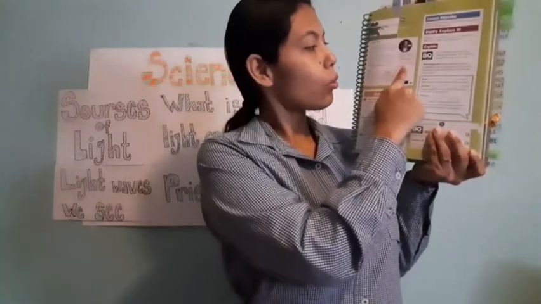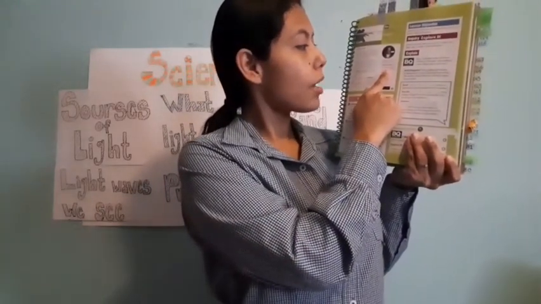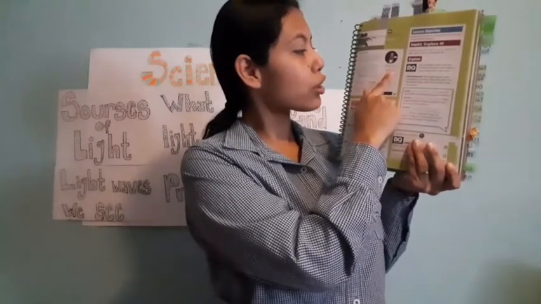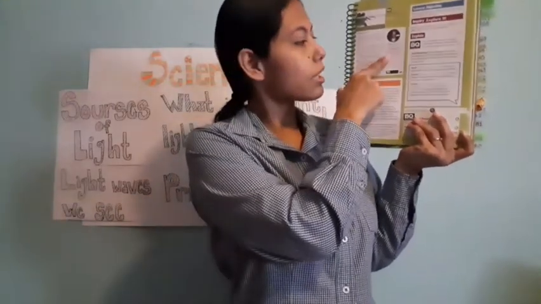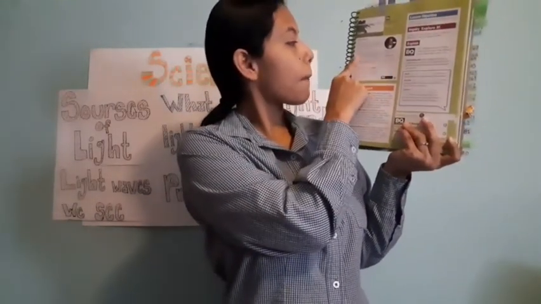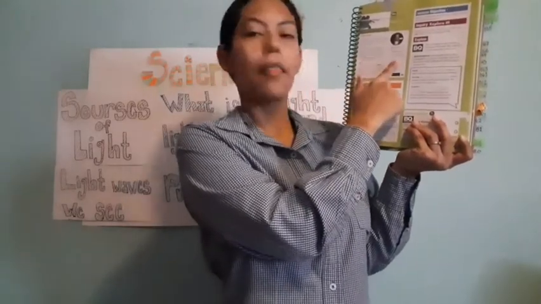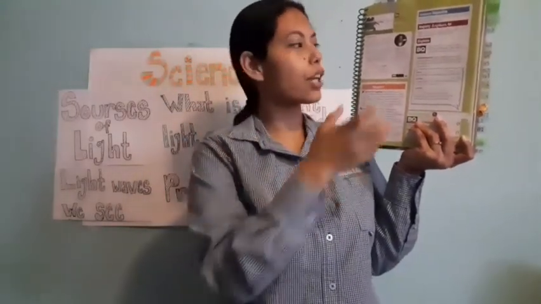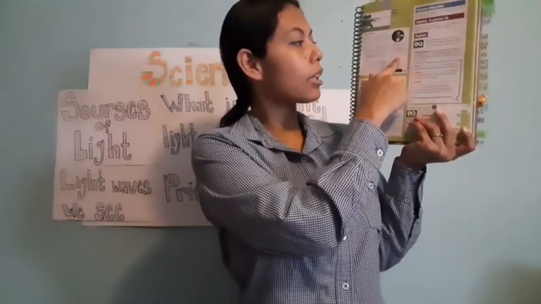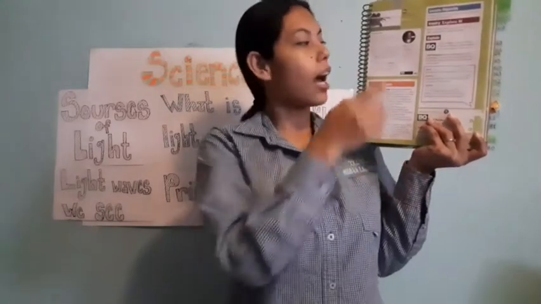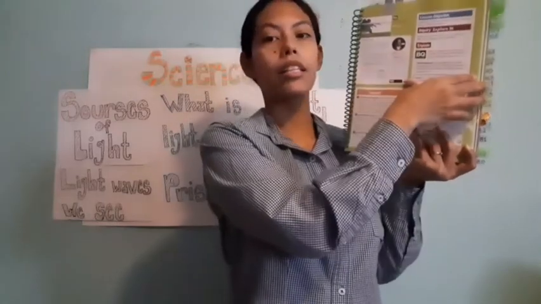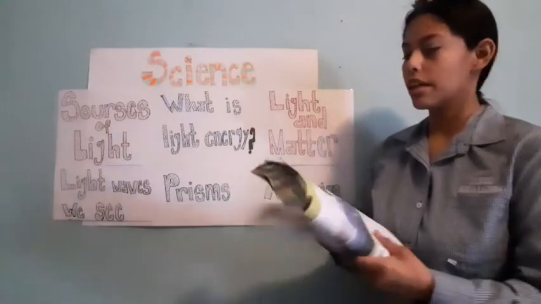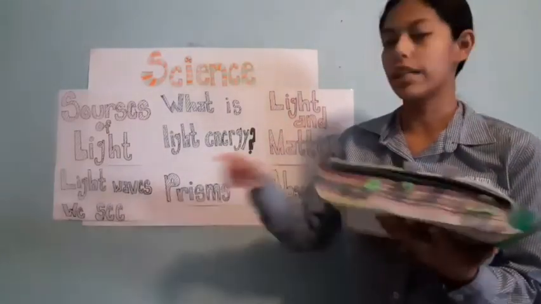And on question number 2, you have to describe how this firefly can be a source of light energy. If you read the information in the book, you will see something that is called bioluminescence. What is that? The light energy that is created using some chemicals in the body to produce the light. And the firefly is one of those insects, one of the animals that can create this type of light energy.